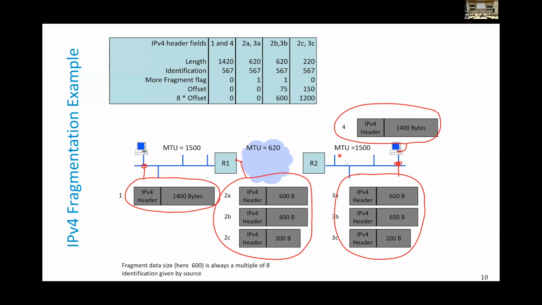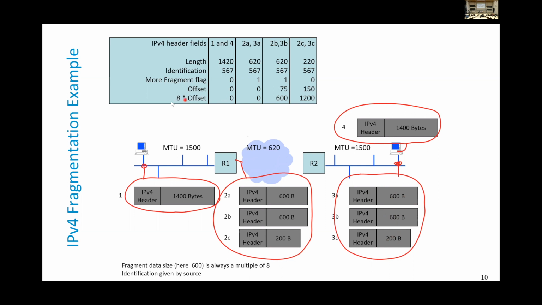And in order to know, for example, that 3B is the second packet, there is an offset in packet 3B that says the offset is at byte 600, and in packet 3C, it is at byte 1200. So we know that this data here should not be reconstructed at the beginning of the packet, but at an offset of 600, which is corresponding to the number of bytes that were before. So there's an offset 0 for here, 600 here, and 1200 for that.